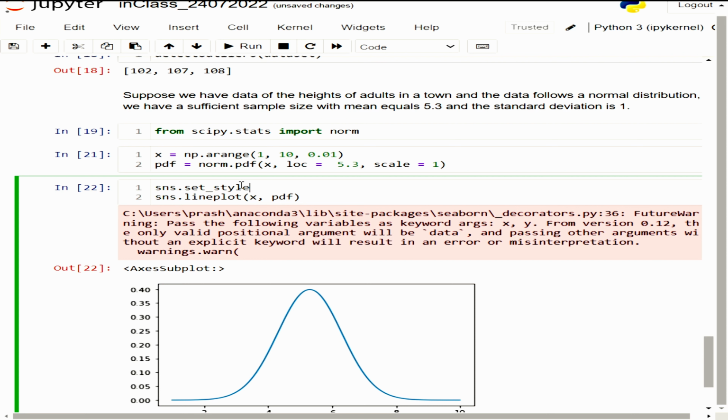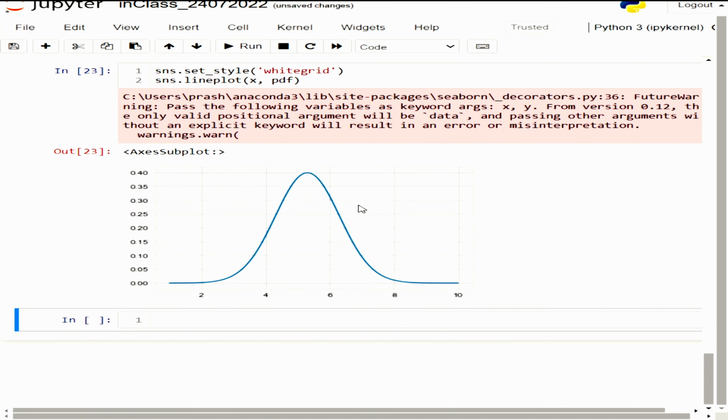Let me check. Yeah, set style is there. I will go for a grid. This is one of the famous ones, with grids it will come. So I remember that still. It's a white grid. Let me check whether I can get this. Yes, I can get this. In addition to this, you can always go for, let's say, the X label, Y label, obviously. So you can use that if required, or I can also change the colors. Anyway, you know the options. Let's not go to that.